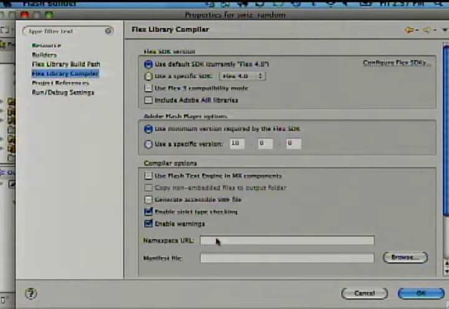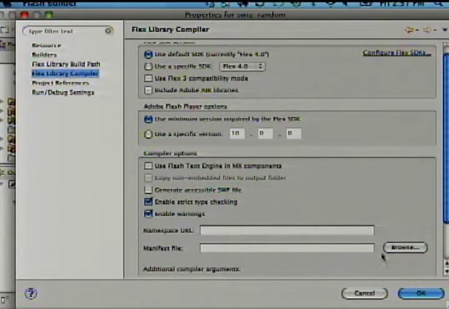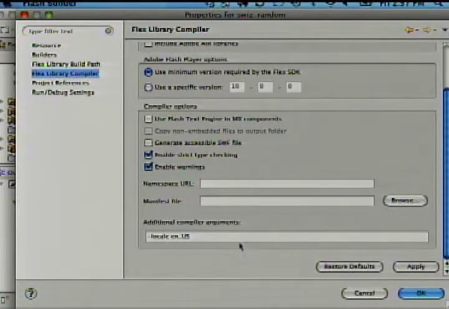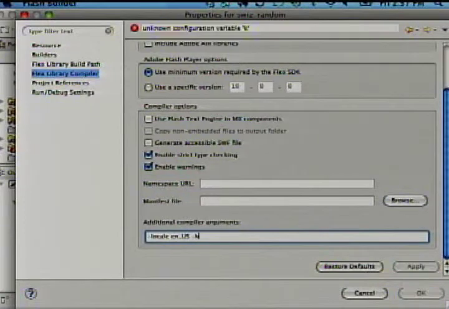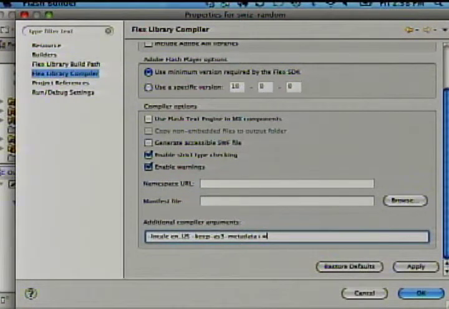And also, oh, here it is. Thought I lost it. In here, I'm just going to add keep AS3 metadata plus equals so that it doesn't forget ones that are already specified. Random.